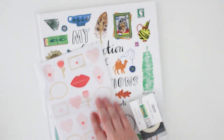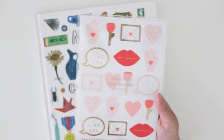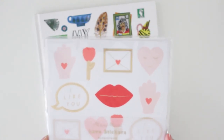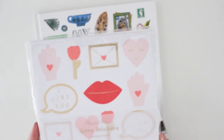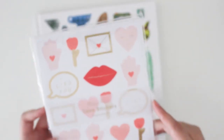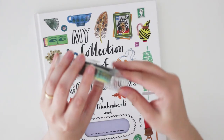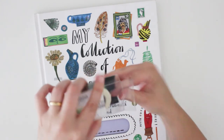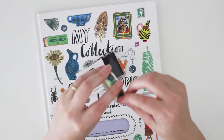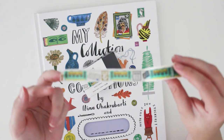I went to Chadstone shopping center and they had a store called Mr. and Miss Jones. I picked up these really sweet sheets — because it was Valentine's Day during my holidays — I thought I'd give some to pen pals and keep some for myself. I also got this from a stationery store in Camberwell called Paper Republic. It's got trams on it, which is lovely.